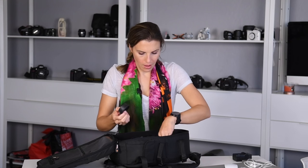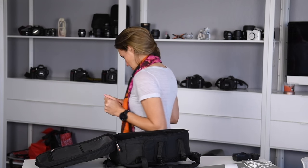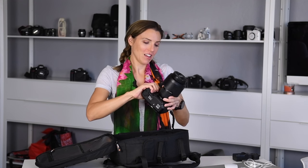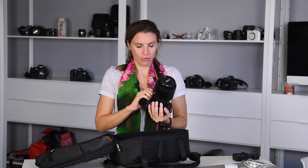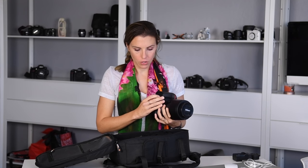I've got my D5000 battery and battery charger in here — I do not need to bring those. I have some body caps; I'll just bring one of those just in case. I have a speedlight already in here. I didn't use it last weekend, so it still has good batteries in it. I'm just going to bring one camera. The shower is not being held far away, so I'll just be able to come back and grab a camera if I need to. My D810 has the 24 to 70 on it — the 24 to 70 f2.8 — so I think this will probably be what I want to shoot with most of the time. I do want to put a fresh battery in it.